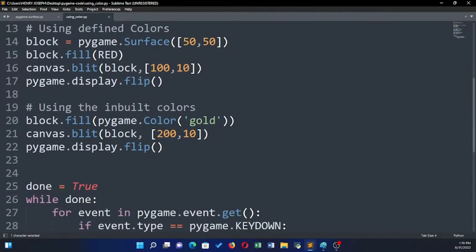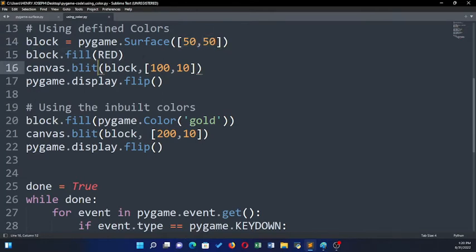Now, how do I use my defined colors? So what I do, I want to make a block. I want to call my pygame.Surface. Now, in the previous video, I explained what surface is, but if you never watched it, I could explain it. So surface will take in a list that takes in the size of the surface. That's the width by height. So that's 500, 550, I mean.